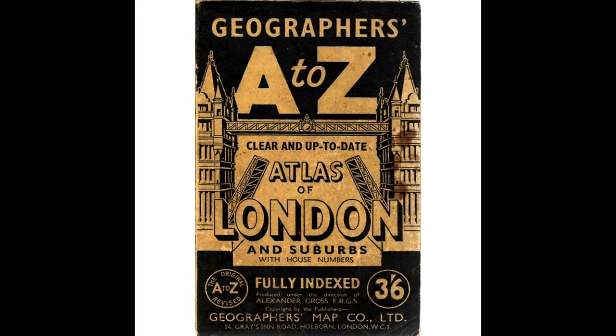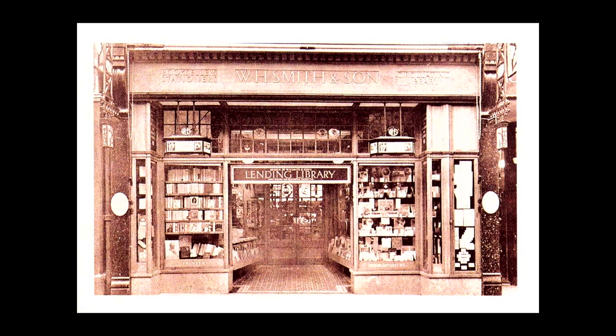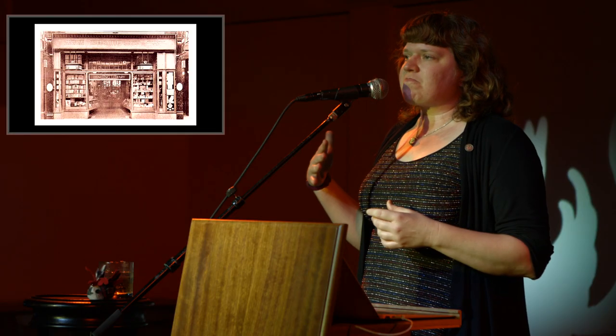So Phyllis and her father and her father's draftsman did produce an atlas in 1936. And W.H. Smith and Sons were the first purchasers of the atlas — they bought the entire first run, which was not 250 books but on the order of a thousand. And whether or not Phyllis delivered it to them in a wheelbarrow is still a question for the ages.